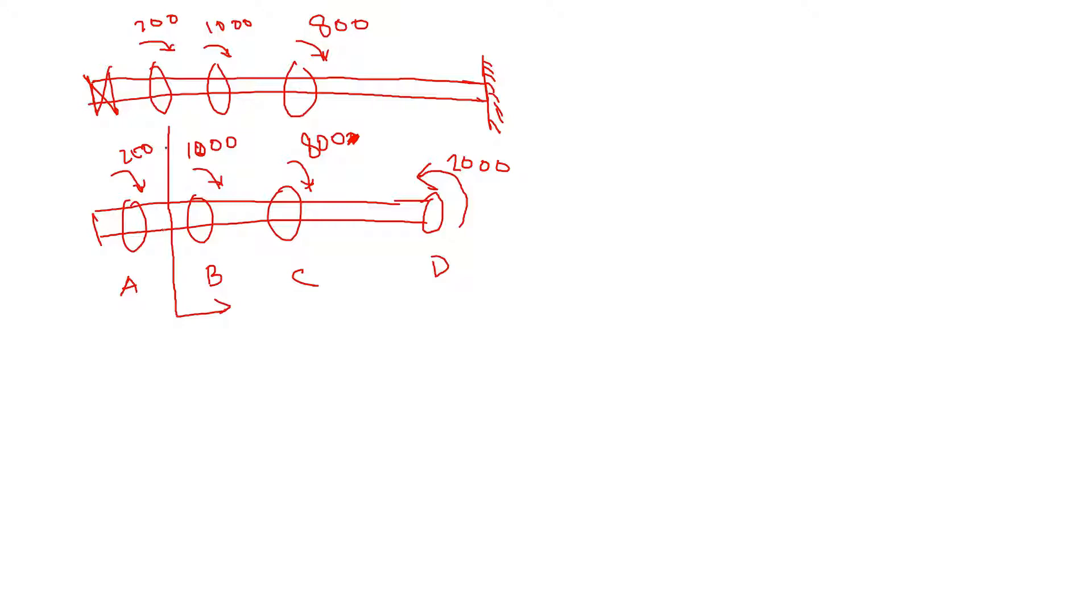as we said before, we have to cut it like this. So if we cut it, then we don't see anything after that, what's going on after that point. So that's my pulley A and then I don't see anything after that. So pulley A had 200 pound feet of torque. And then to balance this, I need to apply 200 pound feet the other way. So the internal resisting torque between A and B will be 200 pound feet.